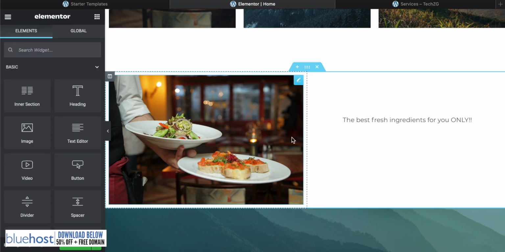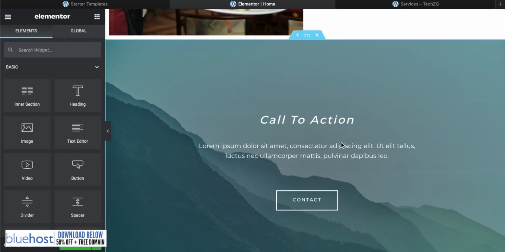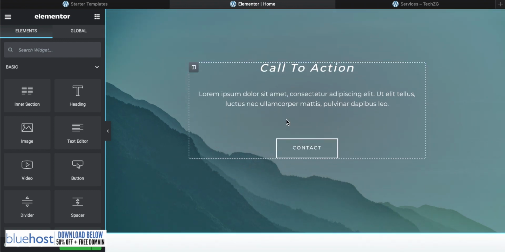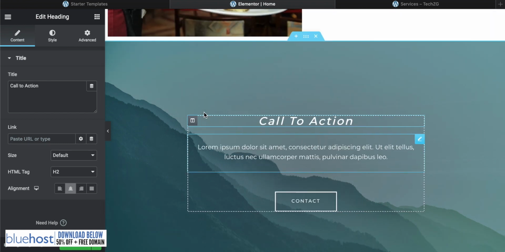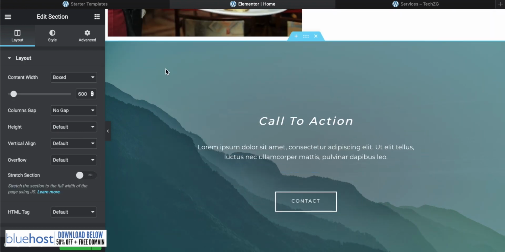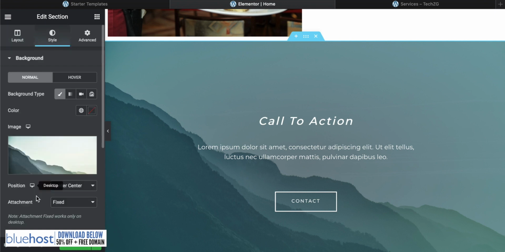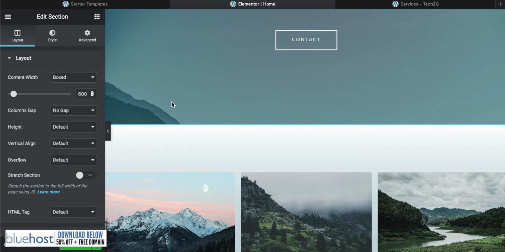So now that you've got the basics down, I'm sure you could go ahead and edit the theme exactly as you want. All you have to do is click on everything to edit it on the left-hand side. Also here, right-click to get to the edit section portion and go to style to change all the backgrounds. This will also work on every single page.